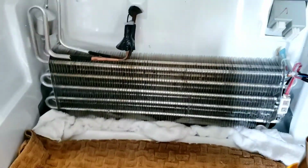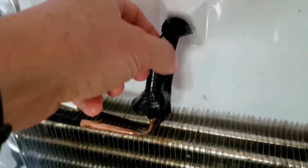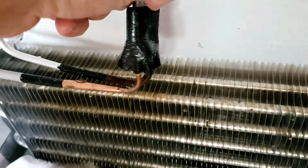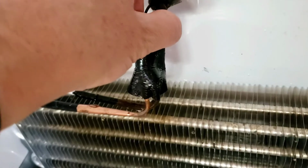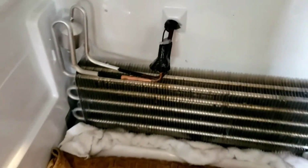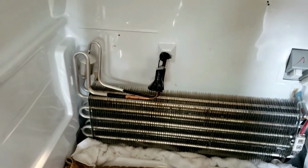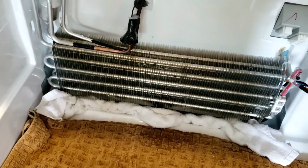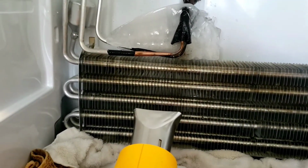Coming back over. Alright, so there's just a little bit of ice left here. I'm going to continue just kind of drying this stuff out and making sure that what's in here is not going to cause trouble. There's this little piece here. So, almost there. Oh yeah, and look at that. Somehow nicked my finger.